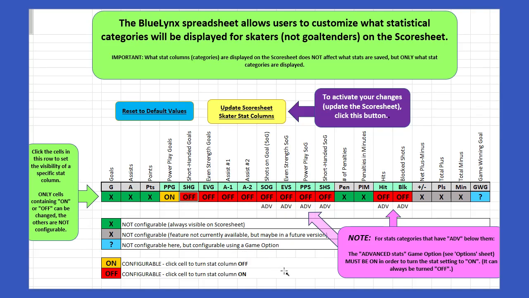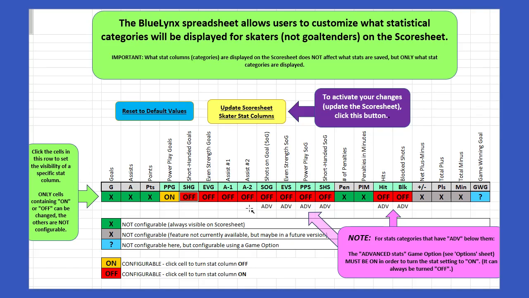This is the other part of the stats, mainly on the score sheet, of what stat columns you want for your skaters, not your goalies, but your skaters, and what options are available. These green X's are always there all the time, no matter what. Those are like the basic stats. These next set here are these 5: power play goals, shorthanded goals, even strength goals, assist 1, assist 2.